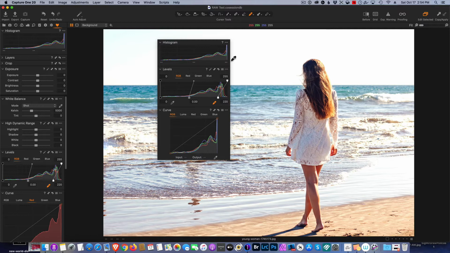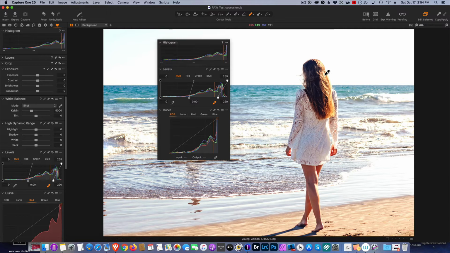Okay? So when we're looking at a photo, you'll notice here as I hover over the picture, there's a line that's moving in the histogram. That's telling you that where I'm pointing right now with the cursor is where that value is in the histogram. So if I go all the way to a highlight, you see I'm almost at the right side of the histogram. That's because we're closest to white on that particular spot.